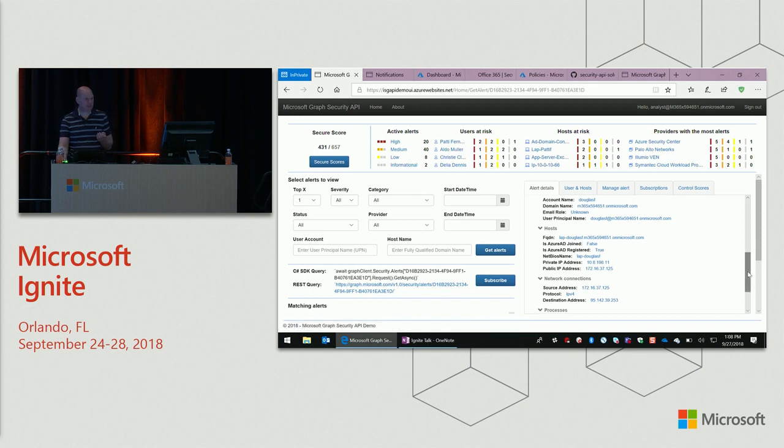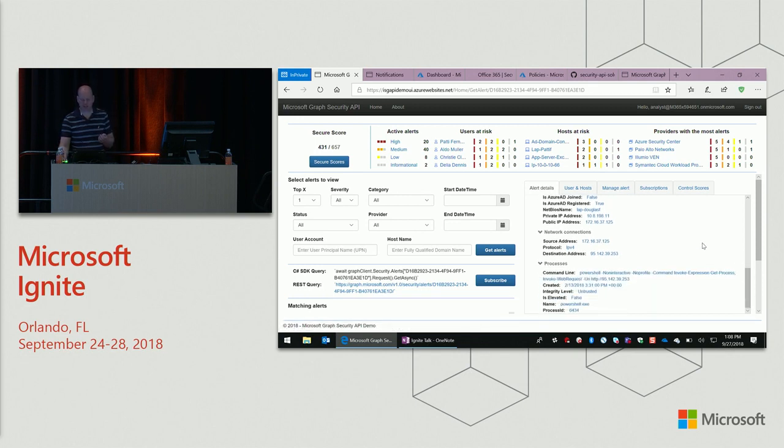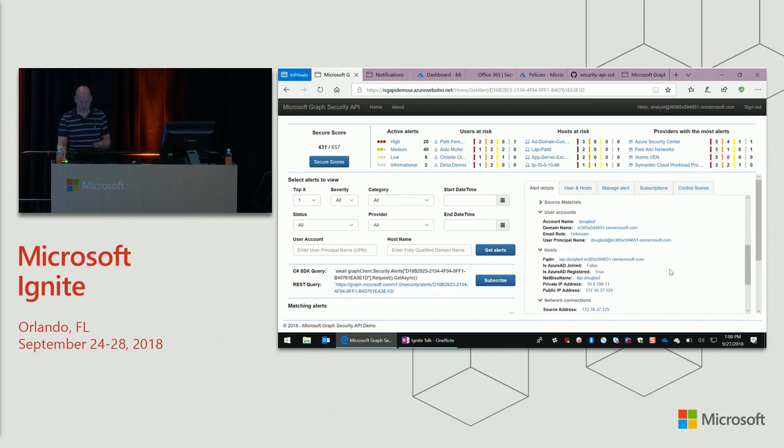Again, rich taxonomy and a very strict taxonomy. So if I want to know where to find alerts related to certain command lines, this is where I'm going to find it all the time. It'll be under process command lines. And all of this stuff, because it's strictly enforced, I can search on it.